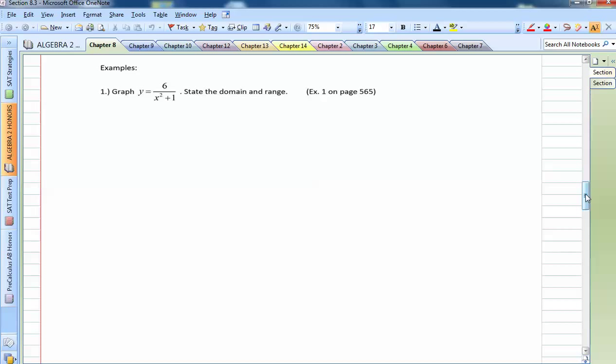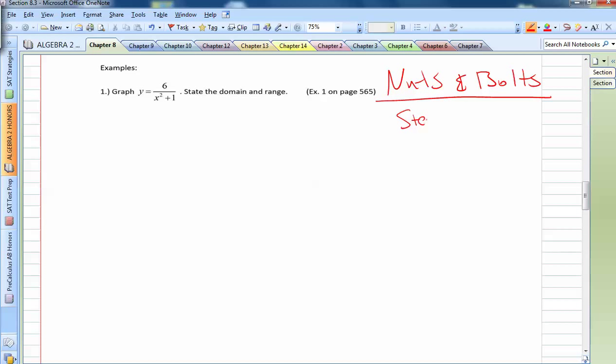So this is a rational function because you do see a ratio of two expressions. You see 6 in the numerator, x squared plus 1 in the denominator. So here, again, I'll give you the nuts and bolts. And we're going to use red today in spirit of the Niners playing tomorrow in the Super Bowl.